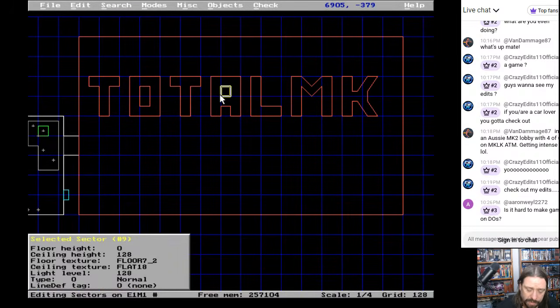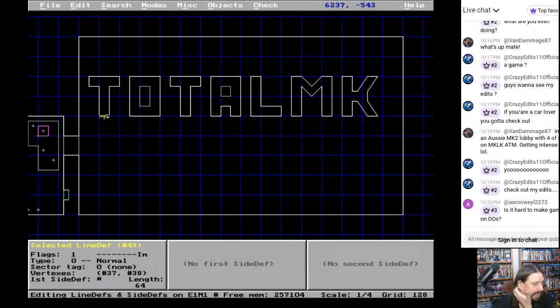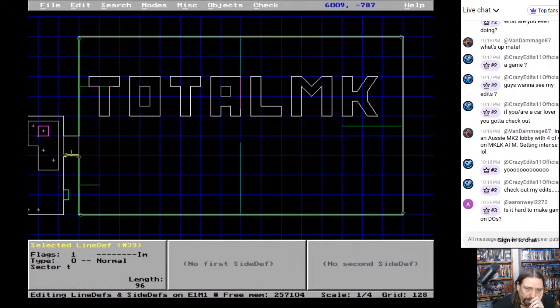Because I didn't do something right. Okay, let's do this again. Oh man. I forgot to do all the letters. I was obsessed with the O and the A that I forgot to do the letters themselves as well. It's alright, it won't take long to fix. Let's just do this.